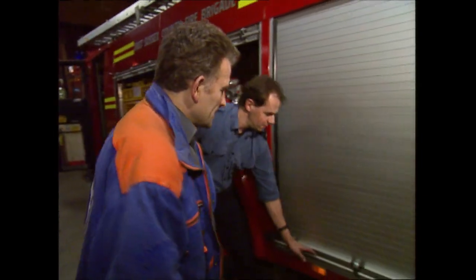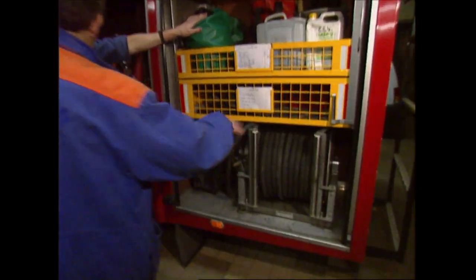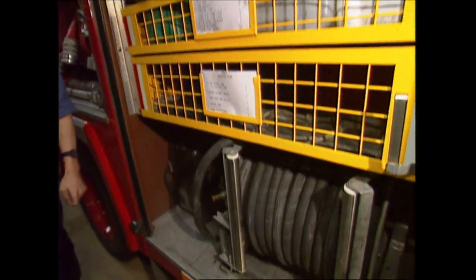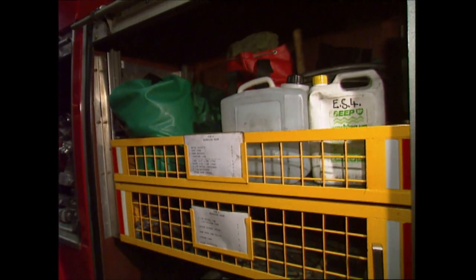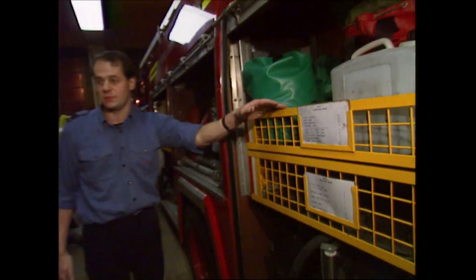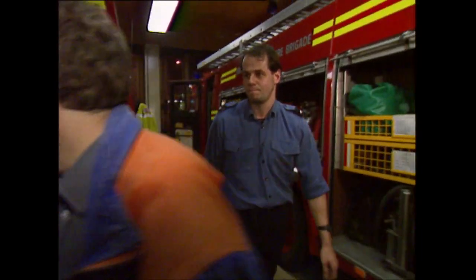And this one? Oh, so is this the little one that you bring out for just ordinary little domestic fires? It's what we call a hosel. It's got like 60 metres length on it. Right. Anything interesting up the top here? We have various lines and rescue lines, the buckets and the pans, what we just use for the hearth fire. Very good. Other items. Can we go and have a look at your big ladder?